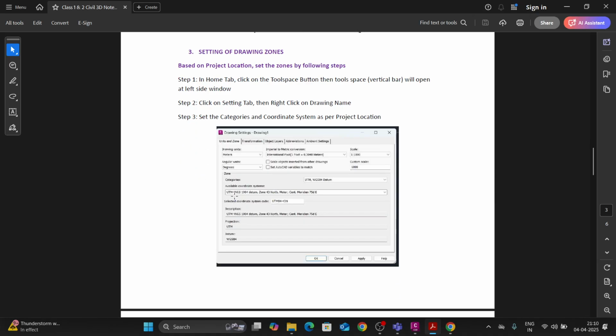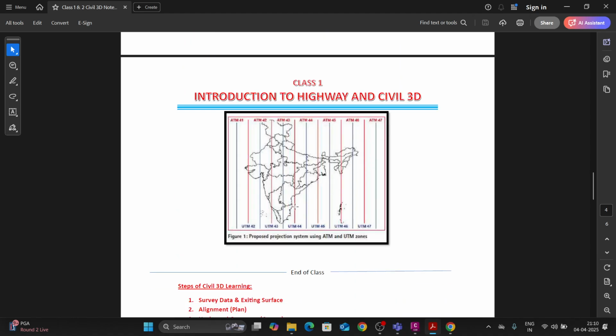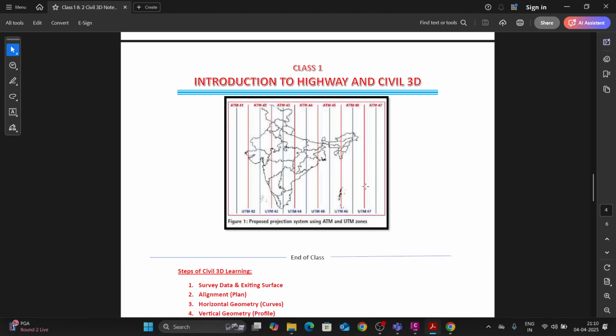You can see below, we set UTM WGS 84 as the datum, and in that UTM zone 43 North. Based on the project location we need to set 43 or 44 for the Maharashtra location. You can see the zone map. According to this zone map, we set the UTM zones, right?